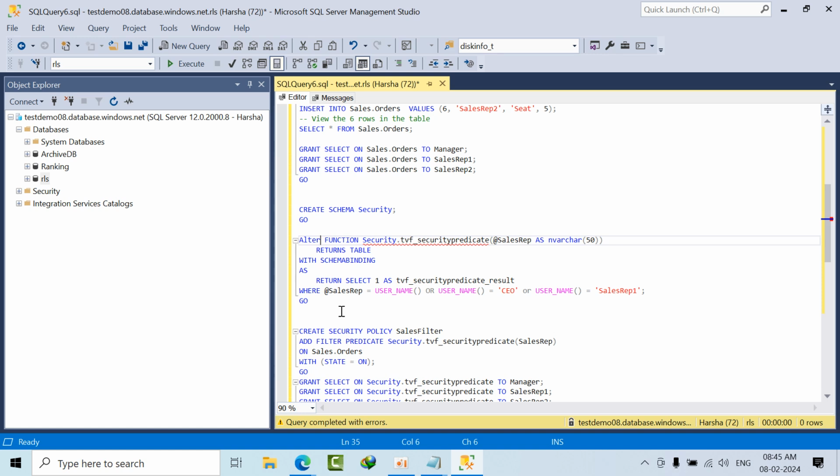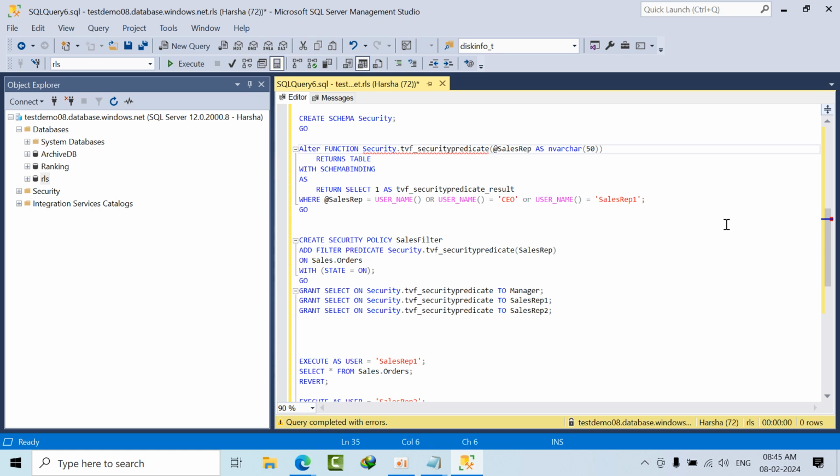Maybe some function alter. I will see, we have little knowledge of functions, but we can do that, no issues. So this is how you need to alter the function for the user you want to exclude. Like alter function name with schemabinding. Otherwise we can drop this filter. There is no user called CEO, that's the reason, right?